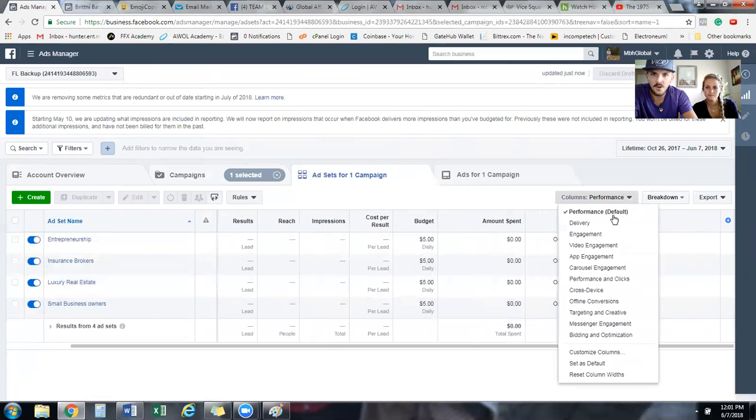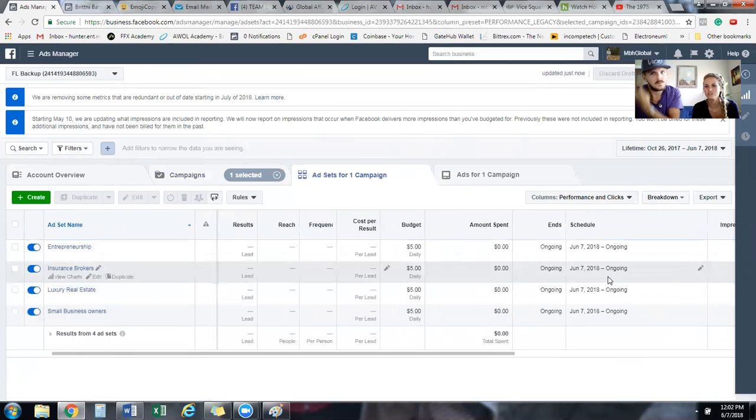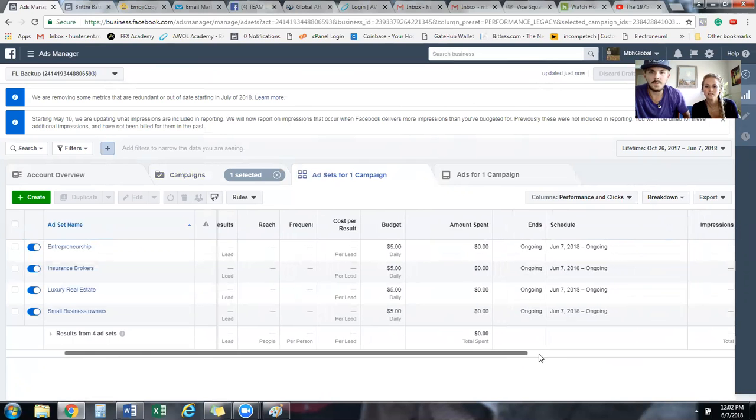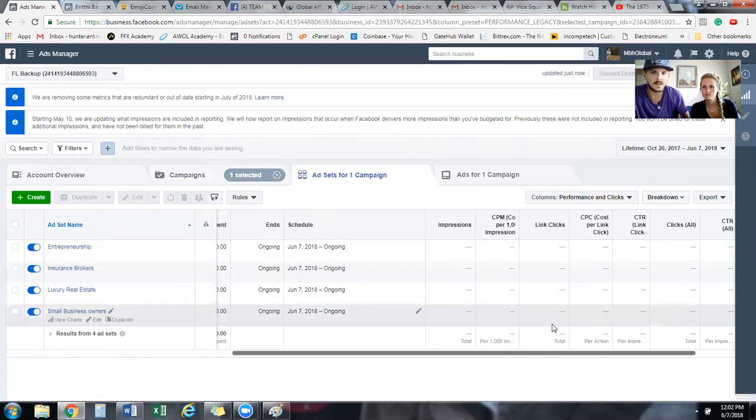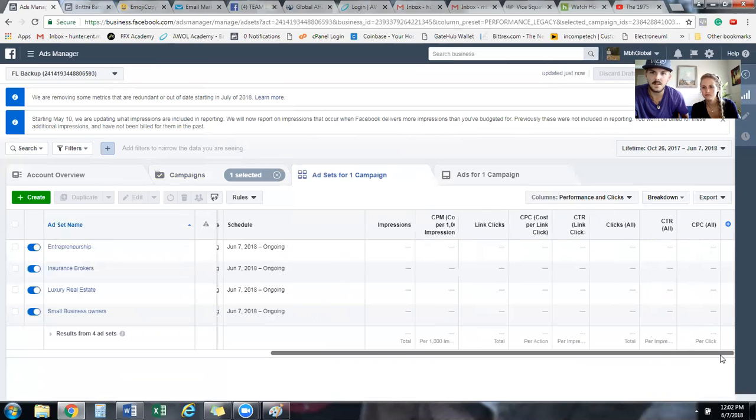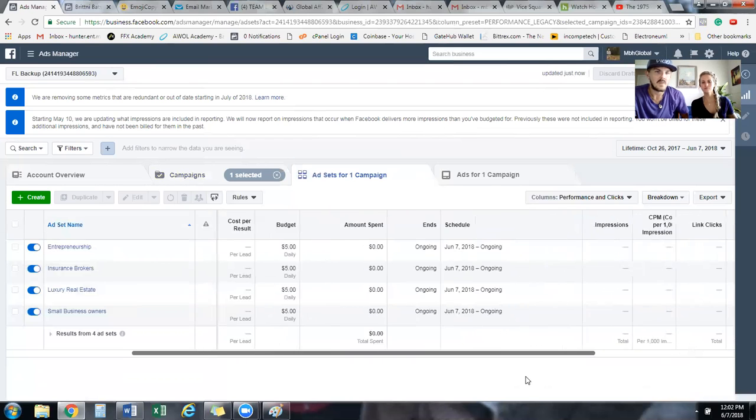Before we shut off anything or change anything, we let it run for at least 24 hours. We'll let it run a couple days typically, so then it'll show us how many people click the link, what our cost per link click was, what percentage of people click the link compared to the amount of people that saw it, and so on and so forth. It tells you a whole bunch of details, and you can add a bunch of different stuff to look at stats back here. But that's just that.